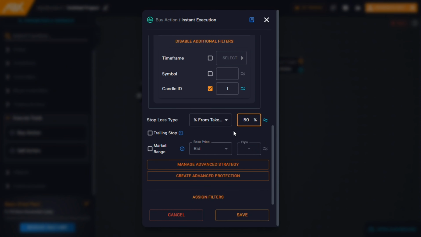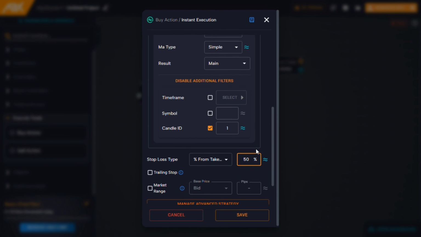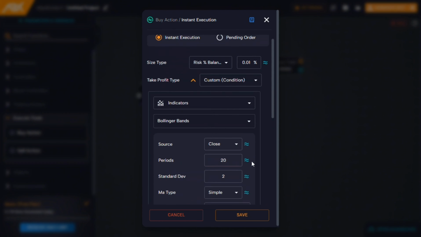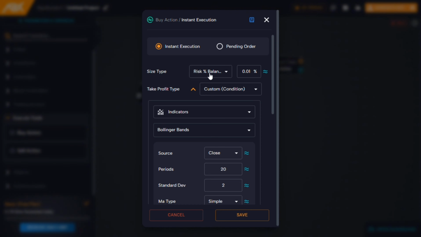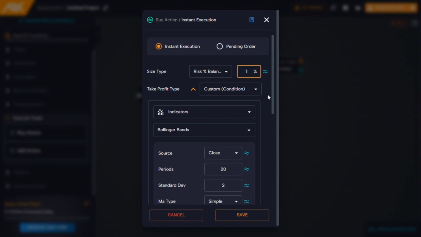So here, we're going to be using, let's say, 50% of take profit. So if take profit is 10 pips, it's going to use 5 pips for stop loss. Then don't forget, you go back up here and you set your risk percentage. On the account, let's say we want to be risking 1% every single time that this bot takes a trade. We want to risk 1% of our account, so we are putting it at 1%.